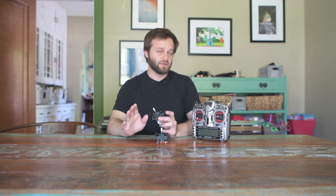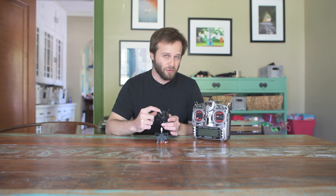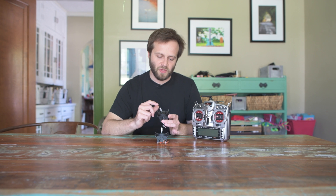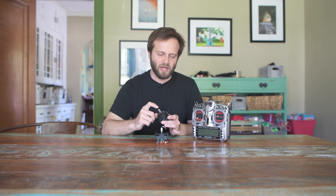Often what you'll find, especially if you're just getting into the hobby and you're new to flying and especially new to FPV, is that on the throttle your stable hover for the quad will be somewhere between two notches. That's not a great thing when you're just learning, because the notches are preventing you from realizing the additional resolution in the stick. You may find that if you remove the notching on the throttle stick you can actually establish a stable hover. The notching provides a little bit of resistance, and while you can train yourself to fly with it, you may find that you're a little bit more efficient and smooth if you remove it.